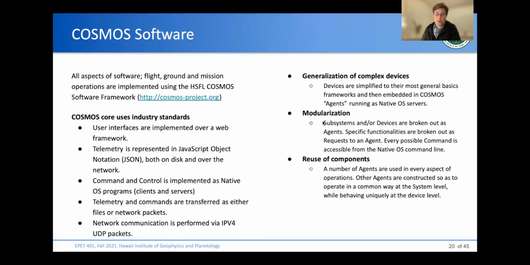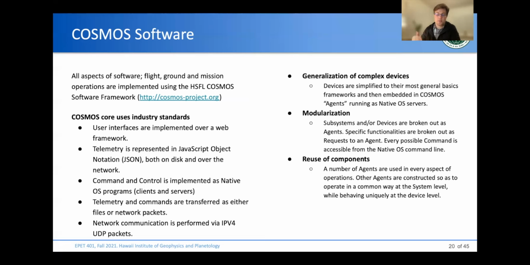Modularization. So we modularize the subsystems and devices as we embed them into an agent concept, a software agent concept. So a particular agent could be an agent reaction wheel or agent control, in that a particular aspect of the agent uses a driver to talk to the device.